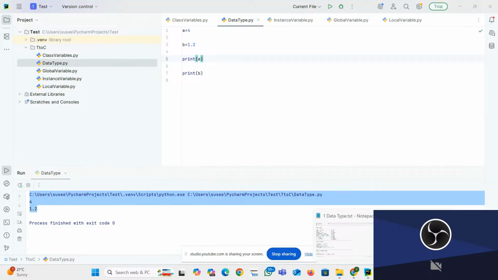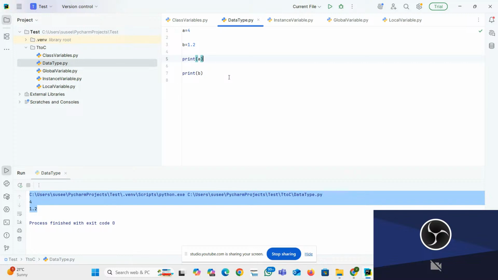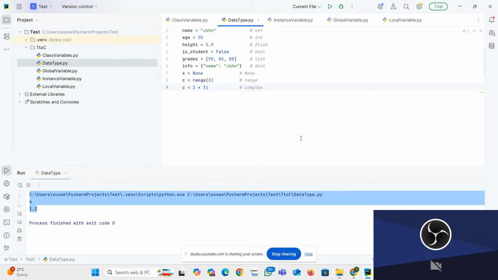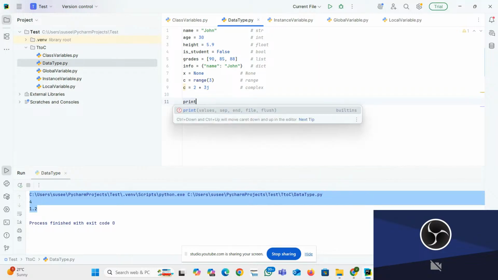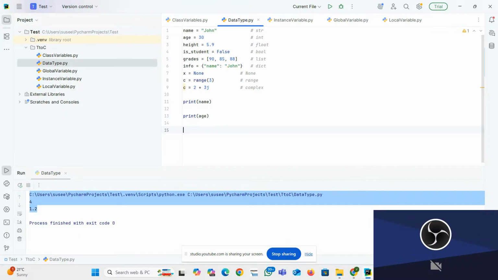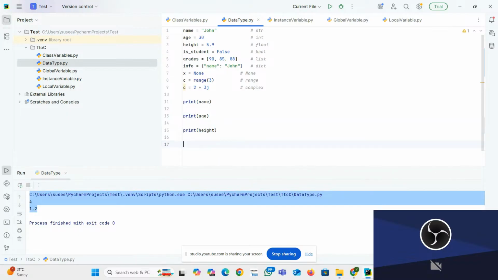Similarly, for example, I'm going to simply copy and paste the same stuff here. See that? If I want to print the name, you only have to print the name. That's all. Print age. Print height. Print is student.